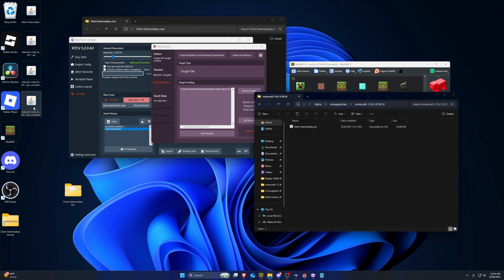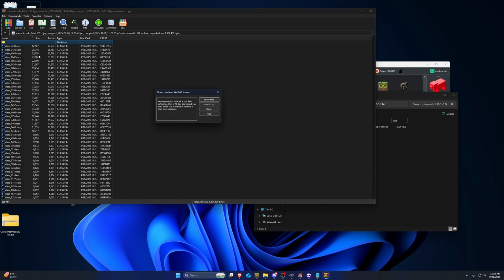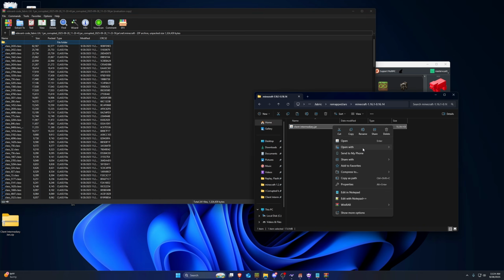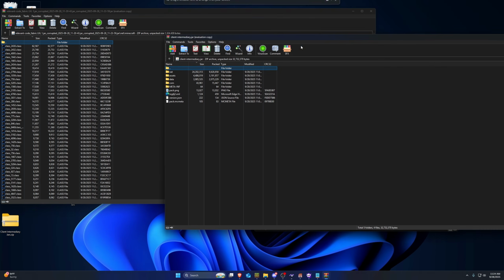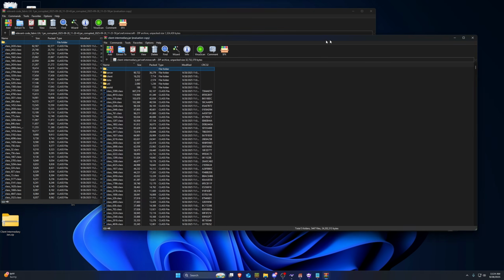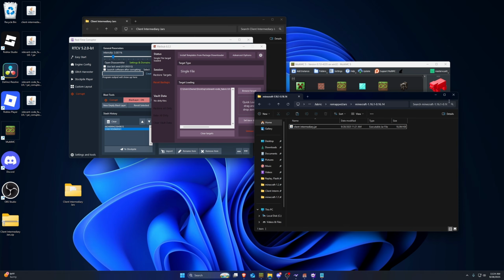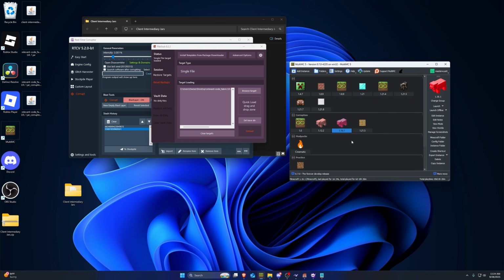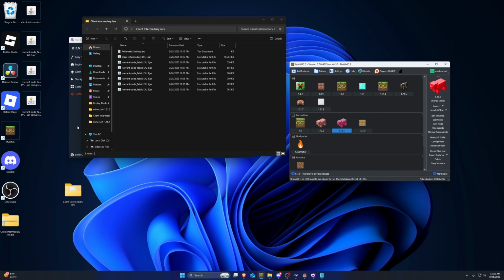Then once you have that corrupted one already, just do the exact same process. Opening up this, dragging the class files, opening up this, just dragging in between, and re-corrupting it again. That's basically how my system worked. It was a little bit tedious, but it is pretty cool and pretty challenging. So good luck if you're actually going to try to do this, because it is kind of ridiculously hard.